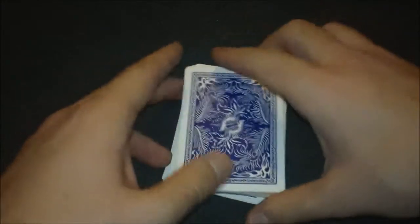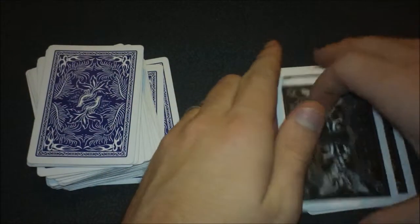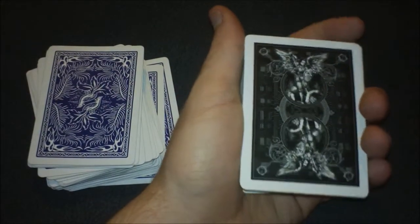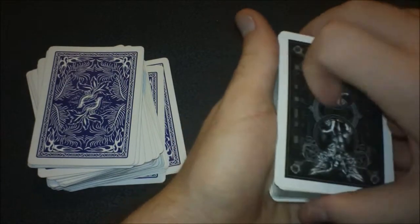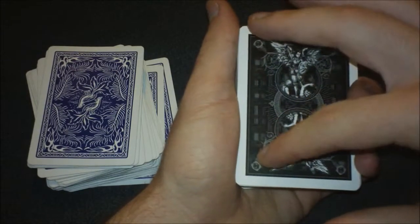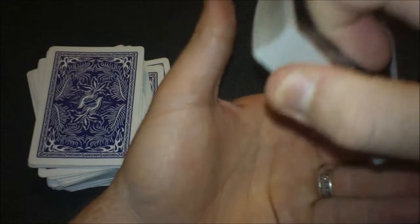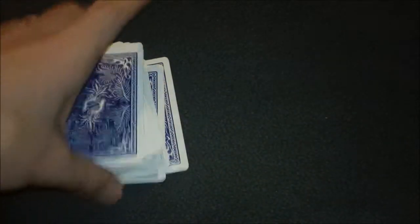For this method, you're going to need two decks of cards — they can be any two decks, it doesn't matter. But optionally, one of the decks needs to have a one-way back design, which means that by looking at the back you can tell which direction it's oriented. You can also use an animated deck, where you can see movement when you flick through it. I'll elaborate on that more later.